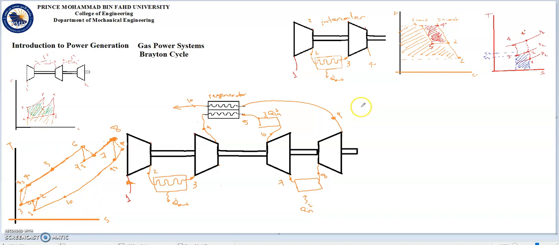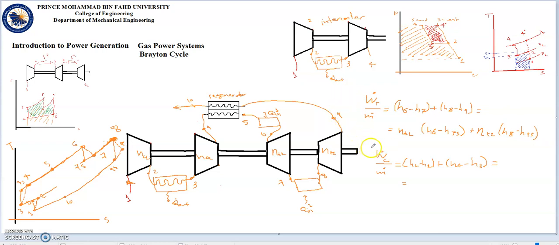Now let's calculate the total turbine work. So we have the work of the turbine divided by the mass flow rate, W_T dot over m dot, will equal H6 minus H7, and we add for the second turbine H8 minus H9. But because we have the isentropic efficiencies of the turbine, so we have NT1 and NT2, we can write this as NT1 multiplied by H6 minus H7s plus the isentropic efficiency of turbine 2 times H8 minus H9s.